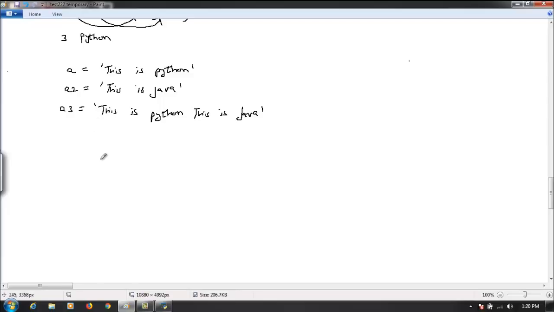How can I achieve this? So here you can see that what I can do is write a3 is equals to a plus a2. So this plus operator will basically concatenate both the strings, and the result will be this, right? So whenever you want to concatenate two strings, you want to join two strings, you can use the plus operator.